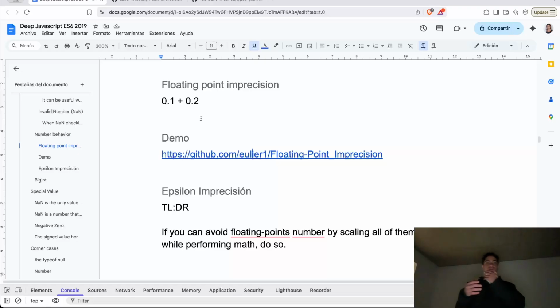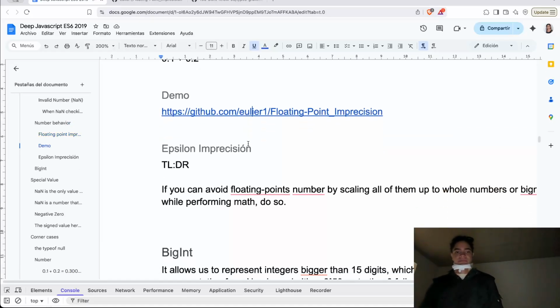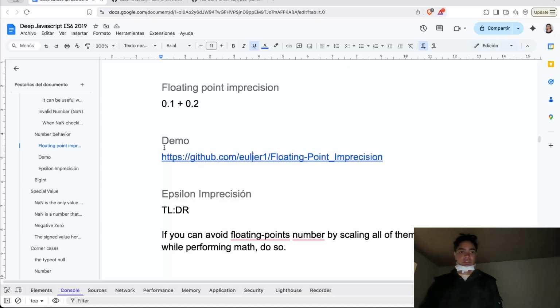The idea is to recognize that this is something that happens in the language, and the solution is to avoid any floating operations in any language that uses IEEE. One of the solutions that Stripe uses is to perform the calculation including the decimal as a whole number, and then once that is done, transform it back into a string, just like that. So this is one particular solution that they use.